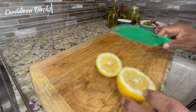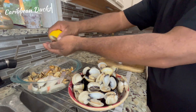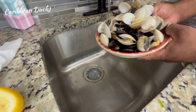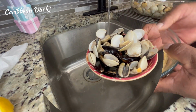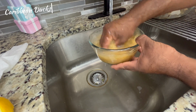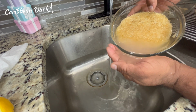Now we're gonna go in with some lemon. Just crush your lemon right over your seafood. We're gonna give it a quick rinse in a minute. But the lemon gives it flavor and it also takes out some of the rankness. So gently wash it. Now we're gonna wash our rice as well. This is a cup and a half of long grain brown basmati rice, my favorite, as I said before. And we're gonna rinse it out till the water runs clear.